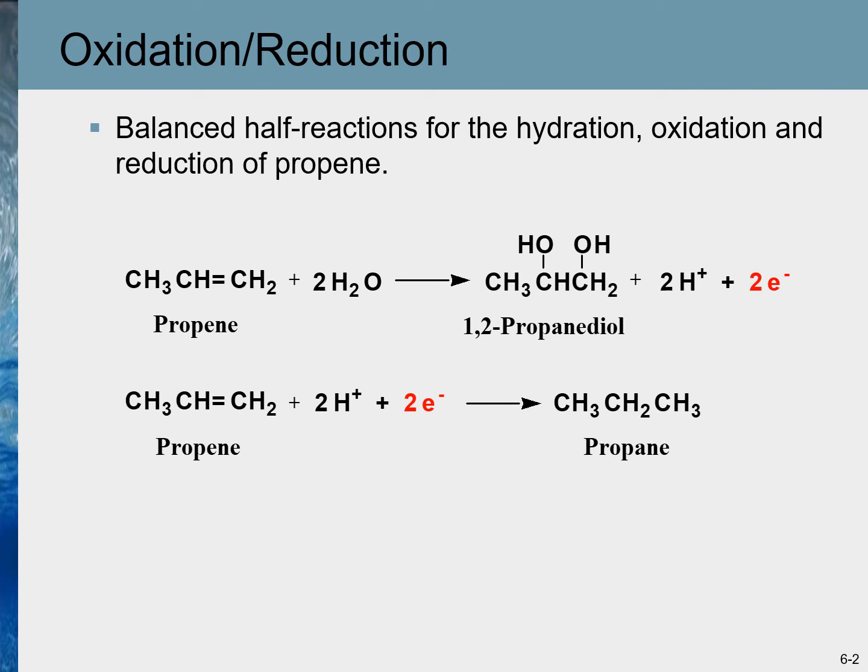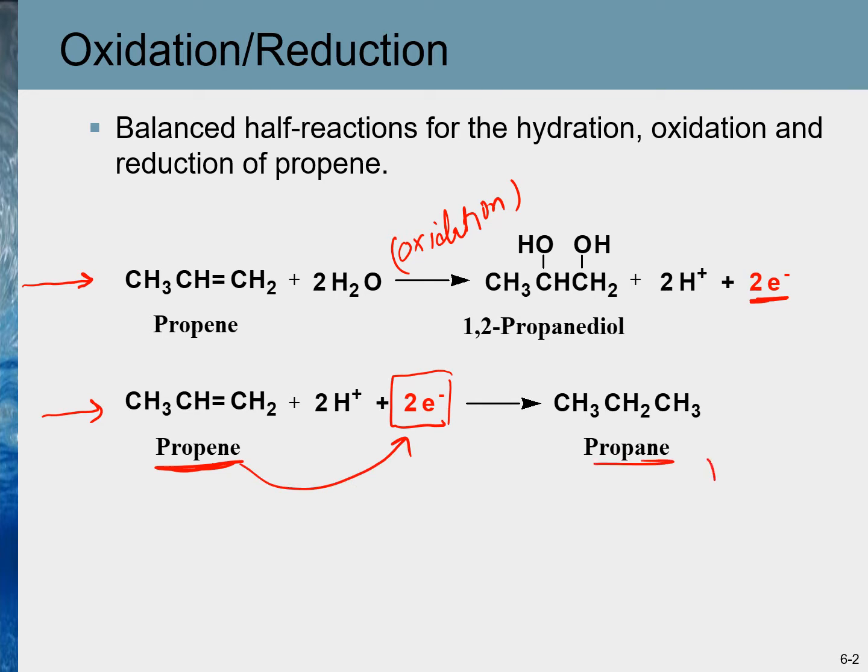The oxidation reaction which I wrote in the previous slide, after balancing, you can see that this reaction also involves loss of electrons, so hence this is an oxidation process. Similarly, if we balance the reduction reaction which I wrote in the previous slide, you will see that that reaction involves a gain of electrons. So our alkene is gaining the electron to go from alkene to alkane. So hence this reaction is a reduction reaction. And these two equations are balanced half equations of the oxidation and reduction processes.